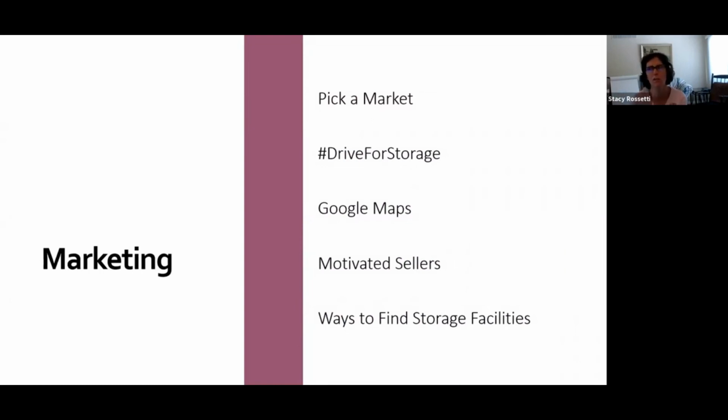Just in Jasper alone, because I'm in Jasper, Georgia, there's like 20 storage facilities. I'm like, why? The town is only 10,000 people. But we're at the base of the mountains, and we live on top of a very high mountain, so you can't take your RV or anything up into these mountains. So there are all these storage facilities and RV and boat parking in this area, because everybody's driving up into the mountains and can't park all their stuff there.